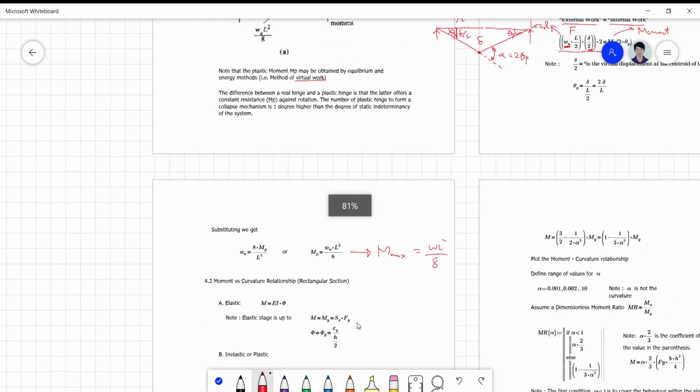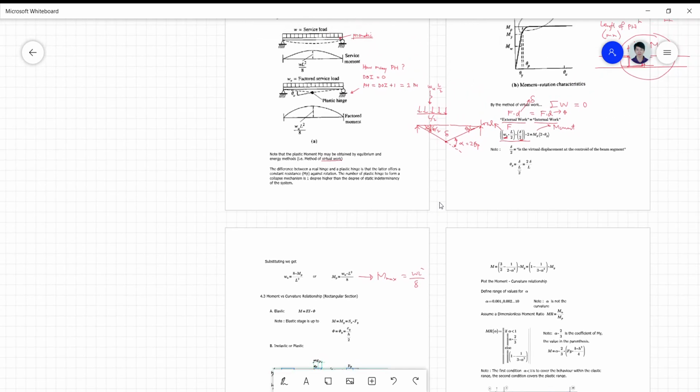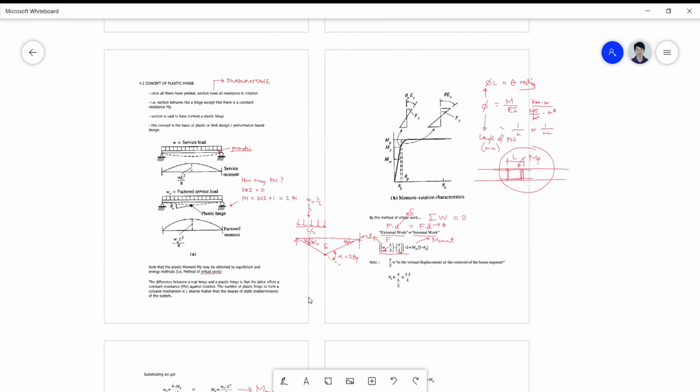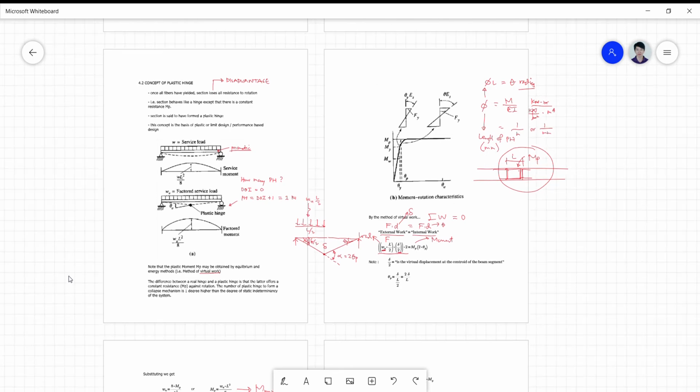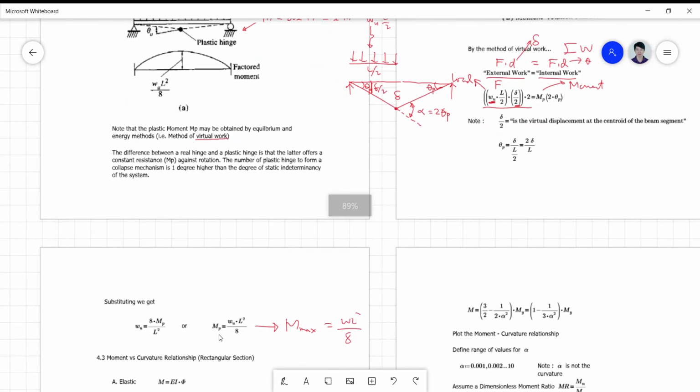So this is the reason why a simply supported beam is not a good system to talk about when it comes to achieving plastic behavior, because your moment is simply the same formula you can have on your elastic moment equation. So you better do some good system design, and that means additional degrees of indeterminacy, to come up with a very efficient system to exhibit a plastic behavior.